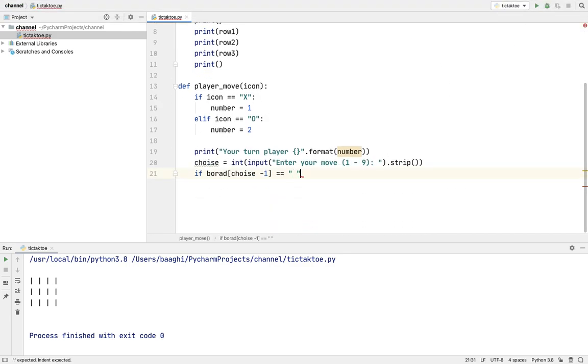So then here also one space. Then you give it an apostrophe. Yeah, you give it an apostrophe. Board of choice minus 1 equals to icon.